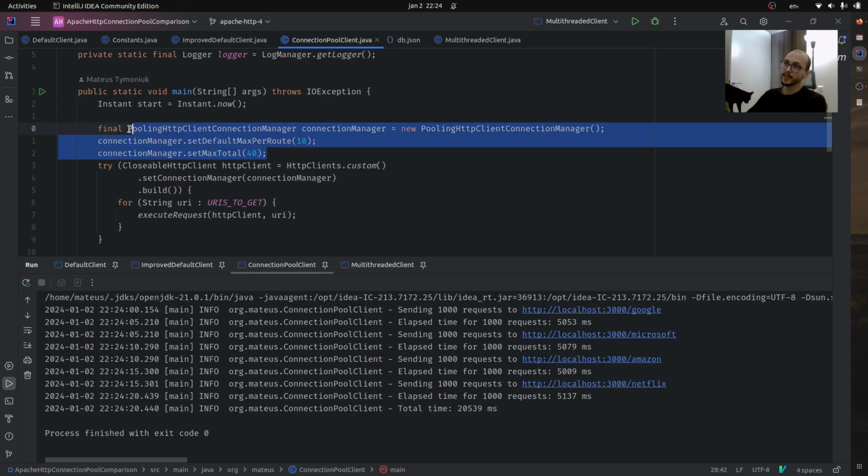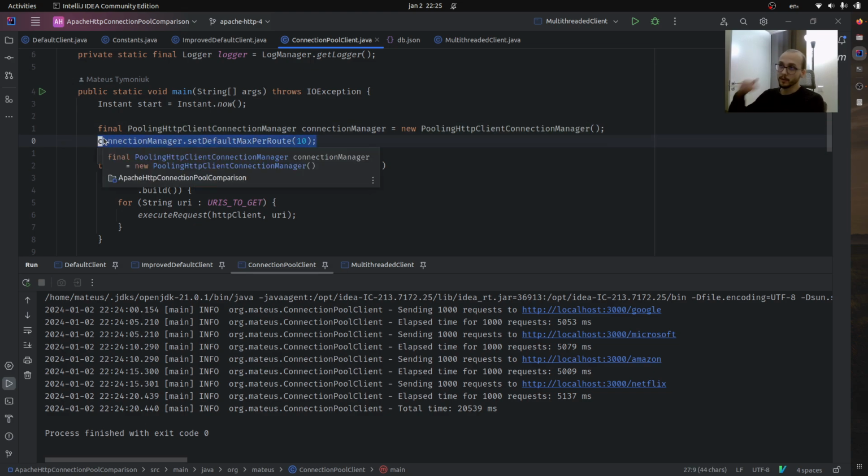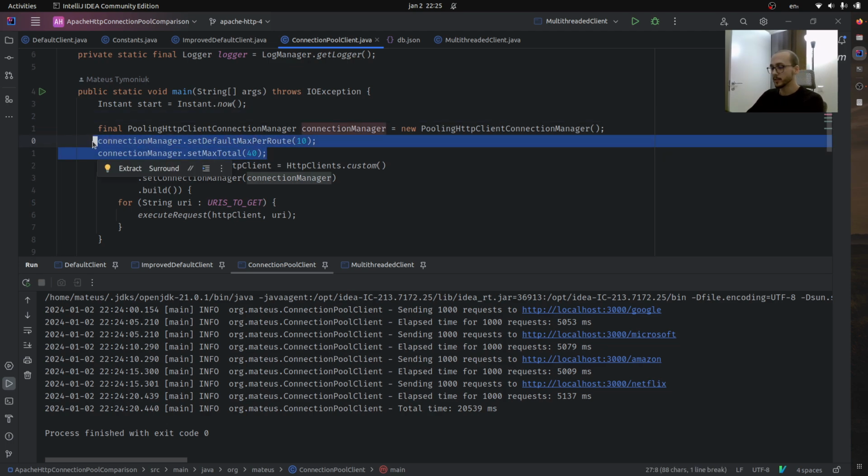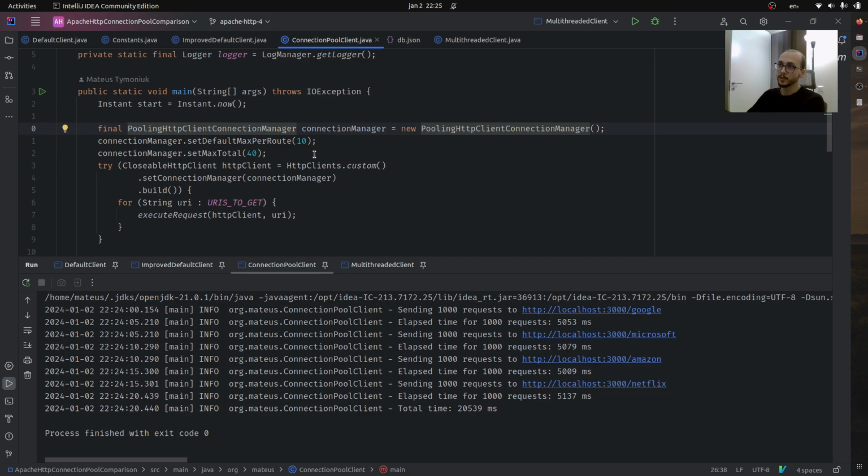In this case, it's more a matter of whether you want to manage the connections, whether there is some other configuration here that you can use, or whether you're actually making a lot of calls to the same route as I did here. So these configurations might make some difference for you. This is something to keep in mind. But since this didn't improve that much, let's take a look at the last client that uses a multi-threaded approach.